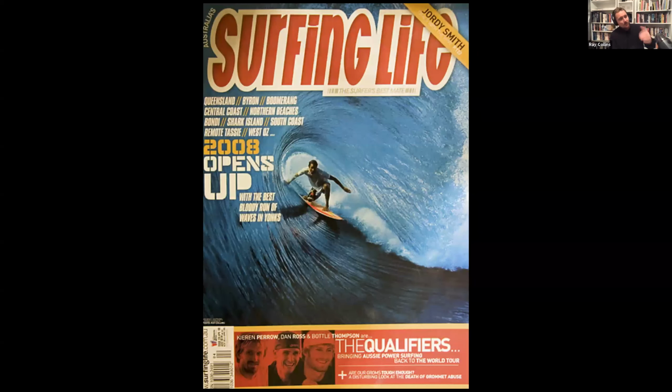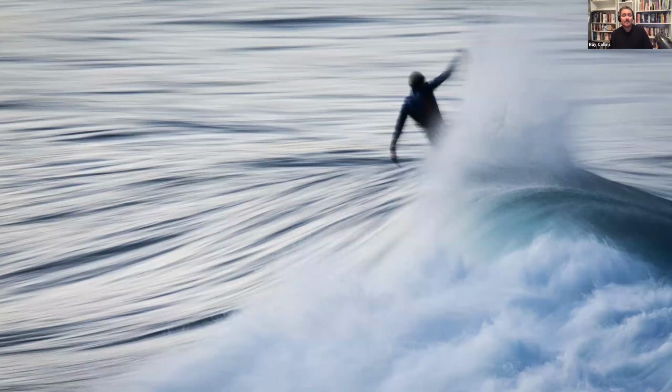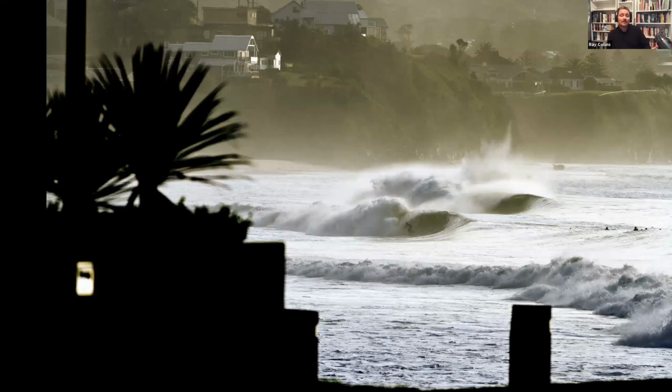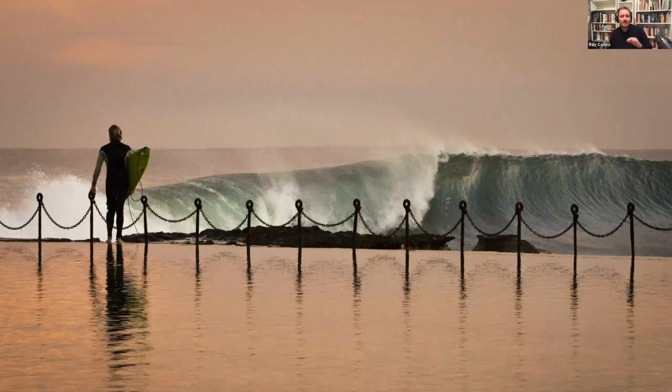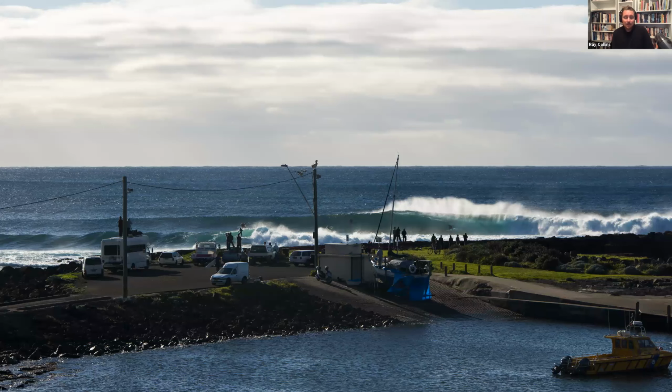So I had this incredible drive to just shoot and shoot and shoot. And I shot my mates. I shot people I didn't know, just random speed blur compositions. And I always felt that the waves were the star of the show. And I just used a human as a scale or a composition to help give the image a story. And so I'm just shooting surfing, I'm really enjoying it, and life's pretty good.